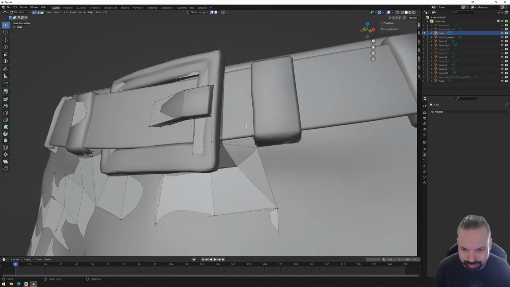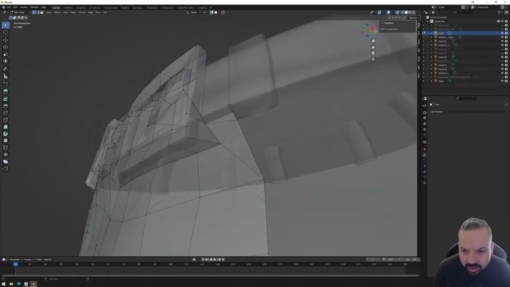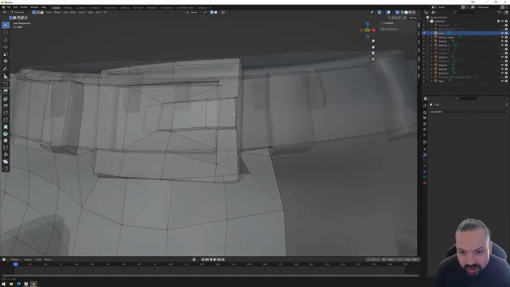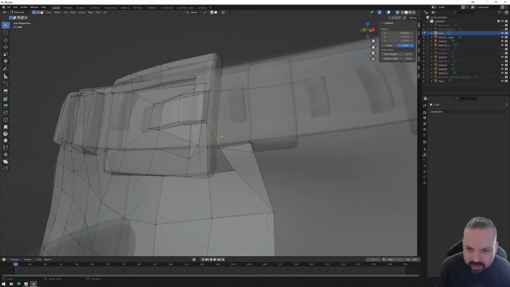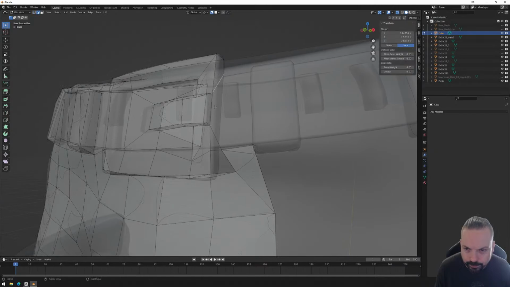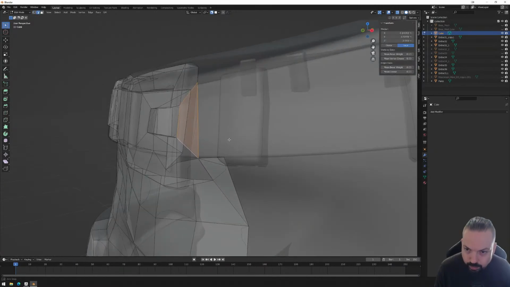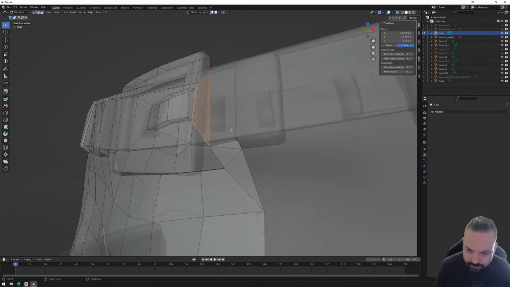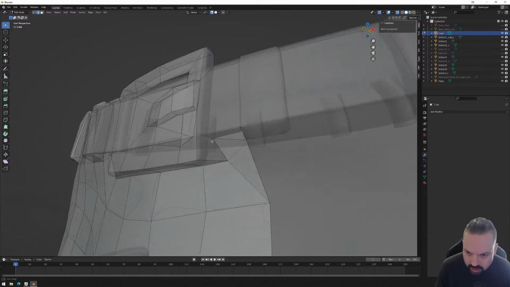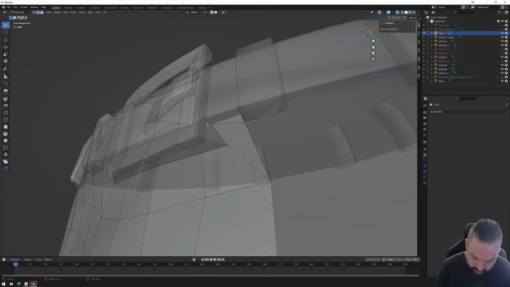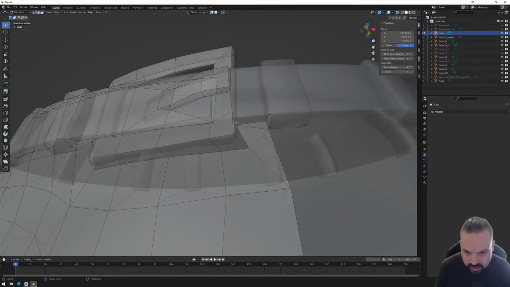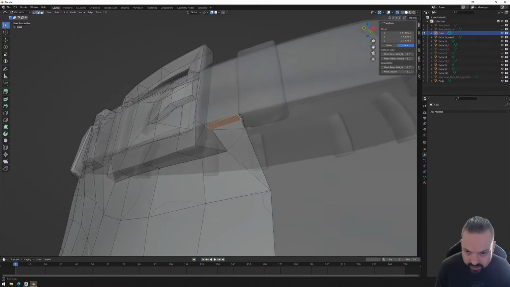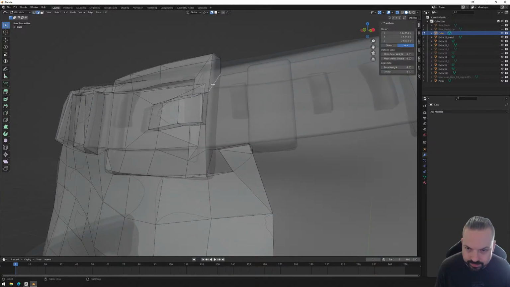I don't like that one. Okay. Better. Nope, not better. Nope, not better. Delete that one. We want polygon here. That's what we want. FF. And then we can do this.